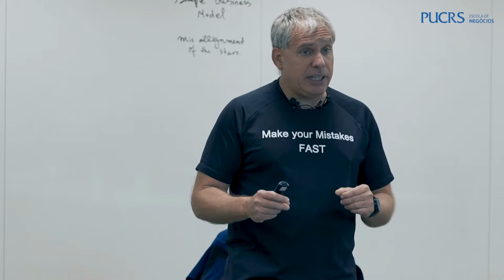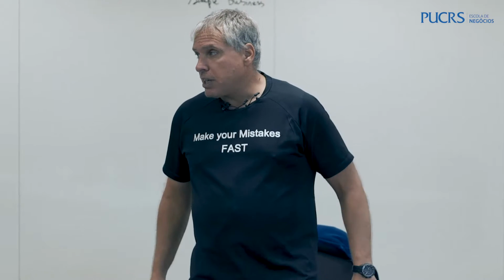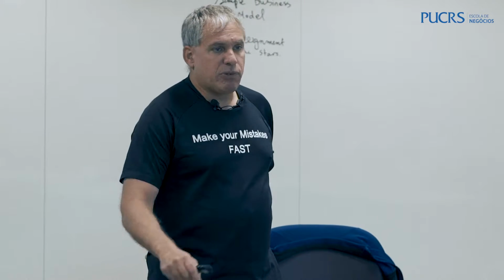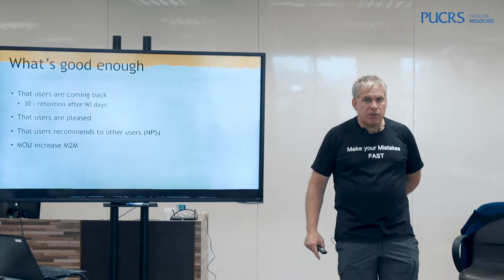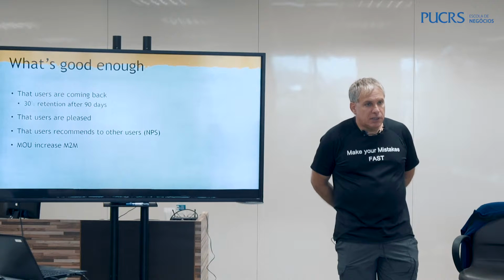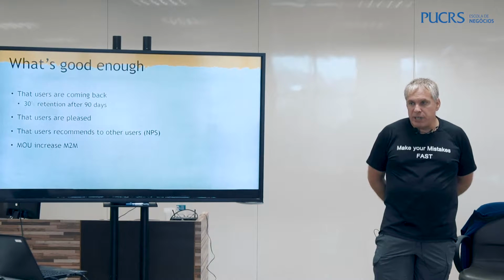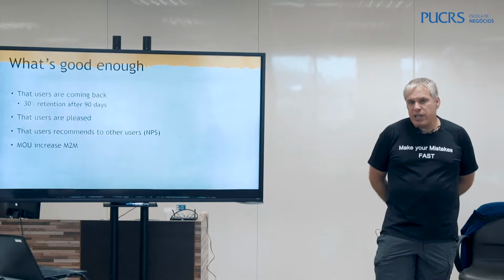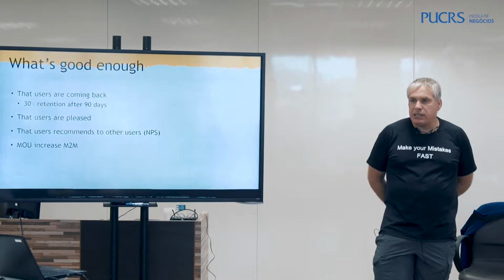And the key indicator will be that they actually stay. So if I were to set a target, I would say I would like 30% of the users that have used this product for the first time today to keep on using it 3 months from now. That will actually be a pretty good number. So 30% retention after 90 days of usage would be a pretty good number. I can convert that into MAU or into different metrics that we would like to measure. But essentially the idea is that there are clear indications that people are coming back.